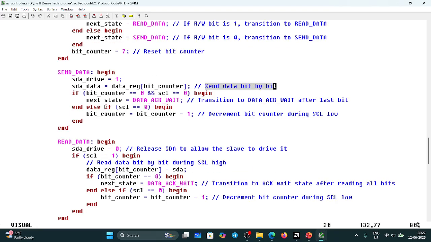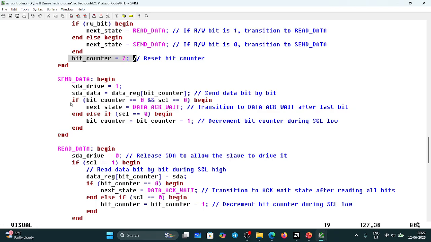Next, if bit counter becomes, so bit counter I initialized to 7, no? So if bit counter becomes 0 and SCL equal to 0, what is the next state? After sending 8 bits of data, it should wait for the acknowledgement, whether the 8 bits of data are transmitted to the slave or not. So it is expecting acknowledgement from the slave.